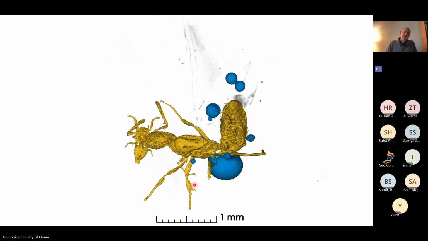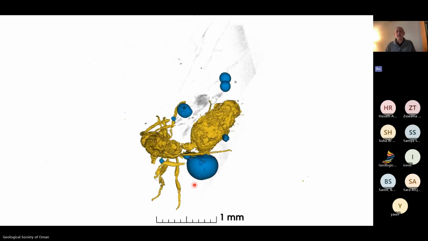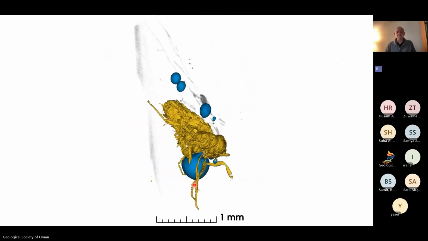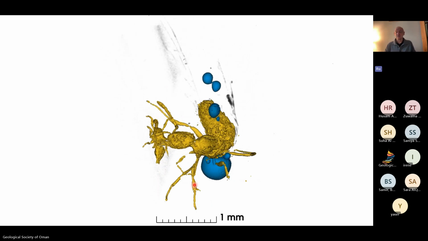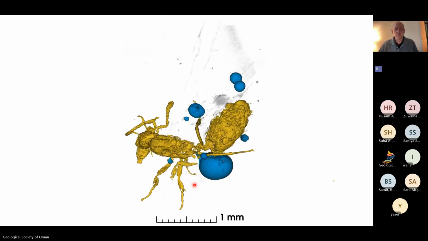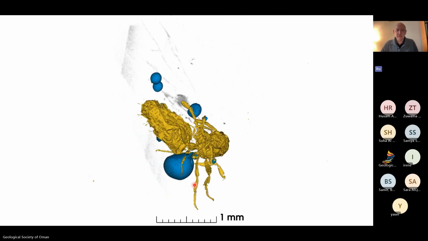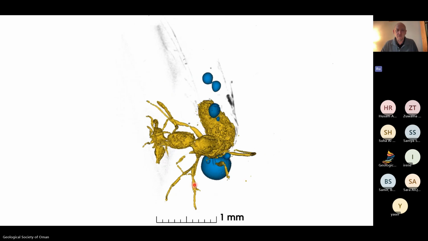And the interpretation is the whole problem is a bit like 3D seismic interpretation, where there are volume interpretation techniques, and then there are manual techniques where you have to override and fill in. But there I could just paint the bubbles, which are the lowest density, just say that's a bubble, and then paint the amber, and that very nicely picks out the bubbles. But the ant itself and the mealybug, they were a lot more difficult, because they're a mixture of holes and pieces of tissue. And also, despite very high resolution here, I still don't have the resolution of the photograph where I could see all the little hairs on the tail end of the mealybug.